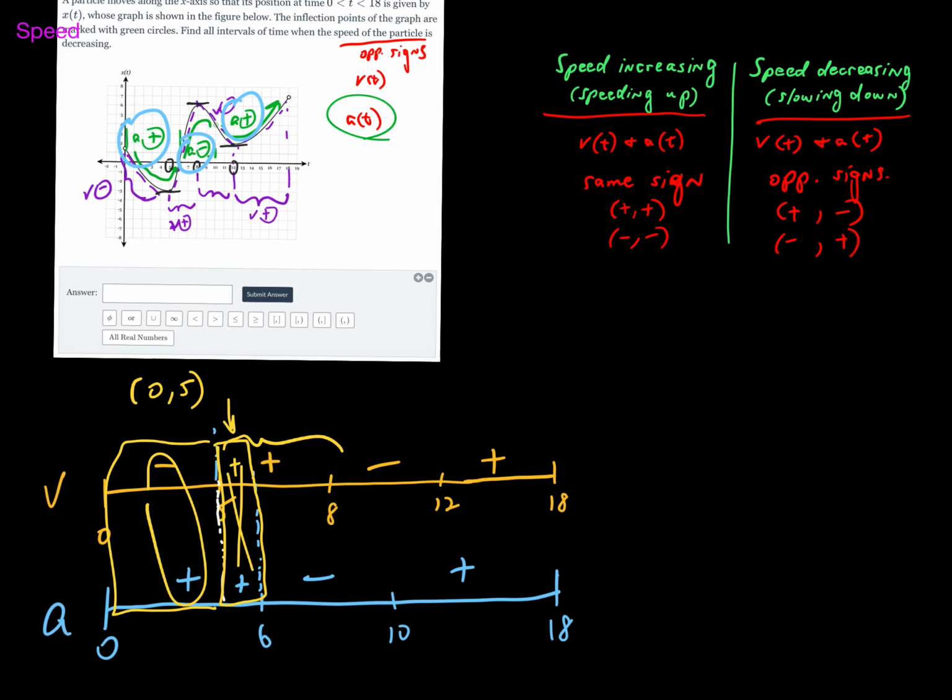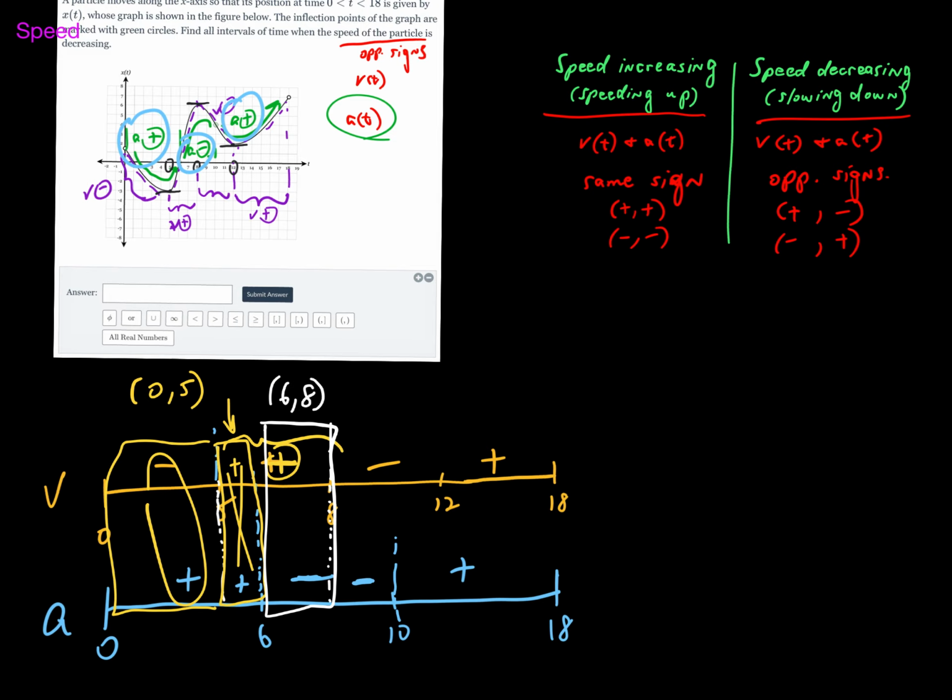The next thing we have to look at here is, let me change that back to white. So now here's 8. Here's another breakpoint. Now, on this side of 8, you see that this is positive, right? Now, down here in blue, this is negative. So over here, it's still negative because it stayed negative up until 10. So we want this interval right here. We also want between 6 and 8.